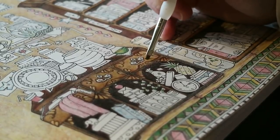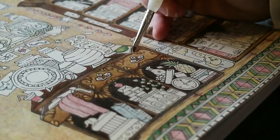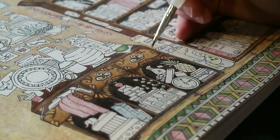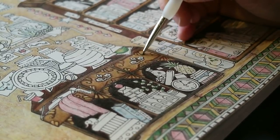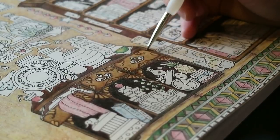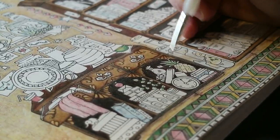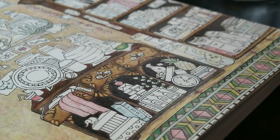Sometimes you see a lot more. I'm not seeing it as much here, but I will probably see it more in the darker colors. And again, this also has to do with the fact that I'm layering. If you only did one or two layers, the likelihood of this really being effective, or you seeing that change, is not going to be as prevalent, as easy to see, if it happens at all. This is because of my ridiculous amount of layers.